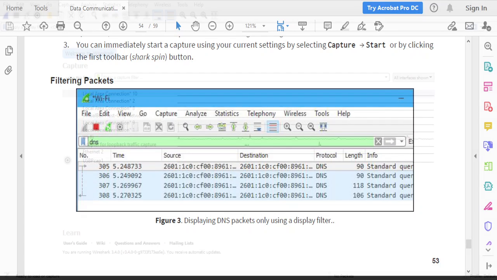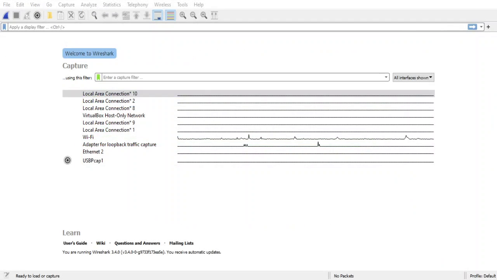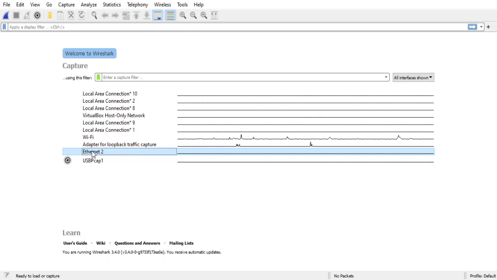So I have my Wireshark started here. I am presented with the initial window wherein I have a set of interfaces where I can capture packets. As you can see, there is a graph here that indicates the activity of the interface.